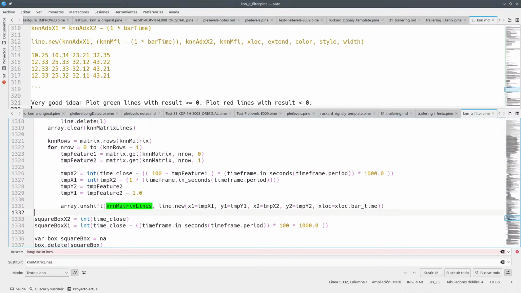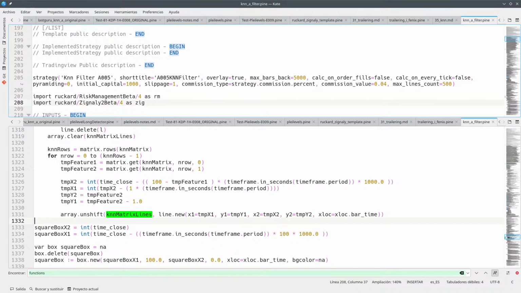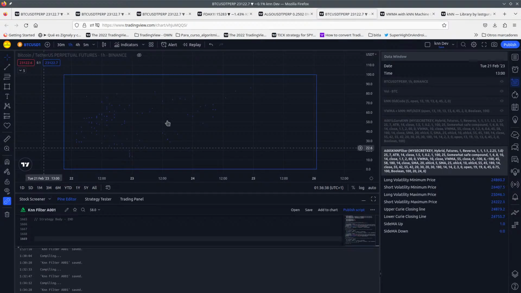I'm going to make another version, and I think I'm going to end here, and on the next video I might add this thing here so that you can debug this. However, it's probably better to change overlay true to overlay false so that we can have it down here. I mean, I don't like it, but it's what makes sense if you ask me.